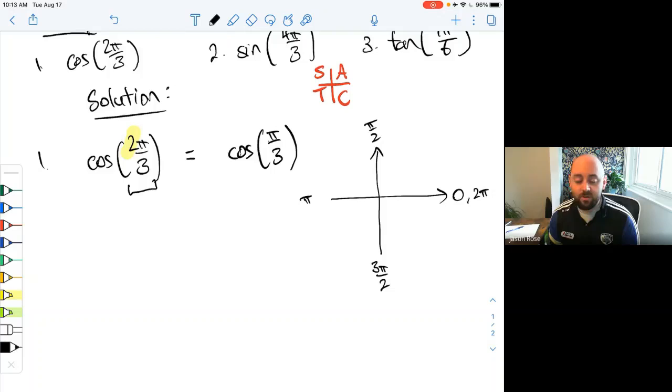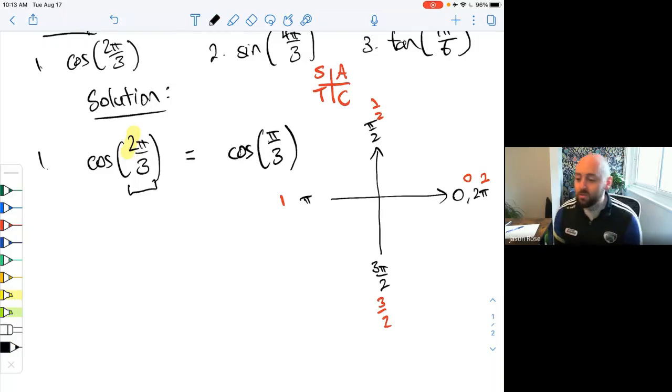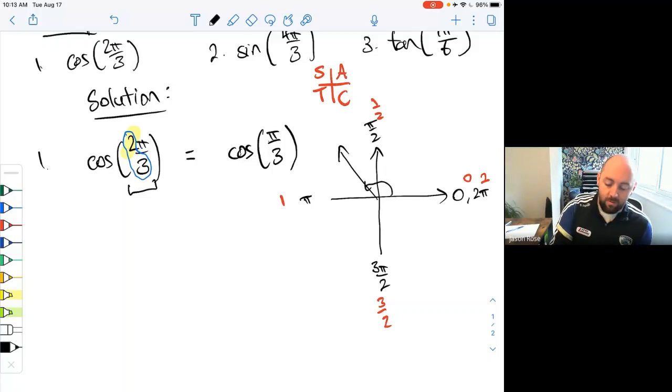So when I'm looking at 2 pi over 3 as my angle that I'm working with, trying to decide where that is, ignore the pi's for a second. Just think of where that fraction 2 over 3 is. If you ignore the pi's, what I'm looking at here in my head is 0 or 2, a half, 1, and 3 over 2. Where does 2/3 fit into all that? Because again, I'm just focusing right now on the 2 over 3 part here. Where does 2/3 fit into all that? 2/3 is between a half and 1. So it's roughly this way. That there would be 2 pi over 3 radians.